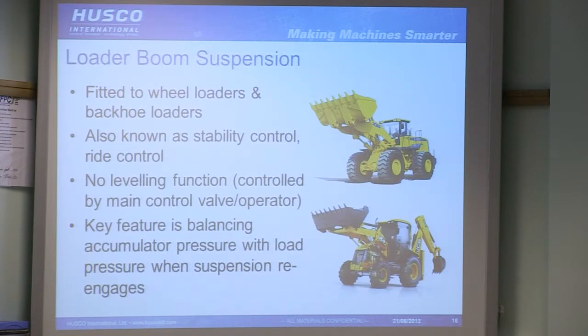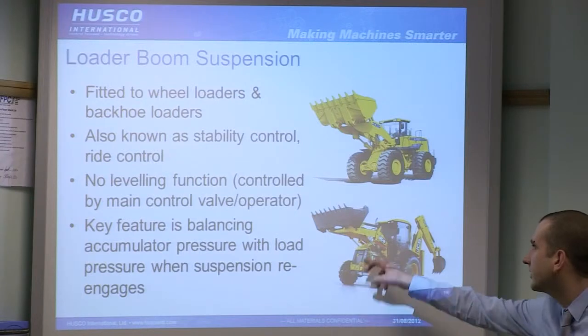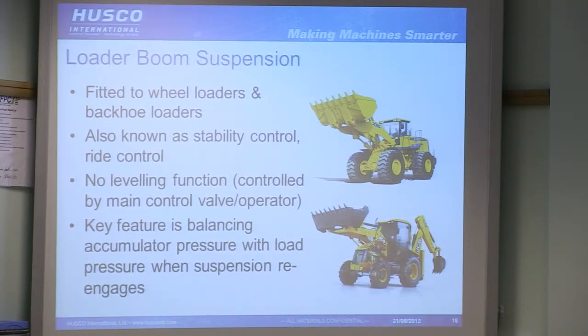And one last area of suspension we'll look at is loader boom. So you don't really see this so much on tractors, but theoretically you could fit them. But it's quite common on wheel loaders and on backhoe loaders. So ultimately, when you're driving down the road with a full bucket, the machine can get quite unstable and bounce around. So you have systems that essentially just connect the head side of the cylinder to an accumulator when you're at a certain speed, leaving the rod side to tank. Now, there's no levelling function like you'd have on an agricultural system, because you still want the operator to be able to raise and lower that bucket at will. Otherwise, it could be quite dangerous.